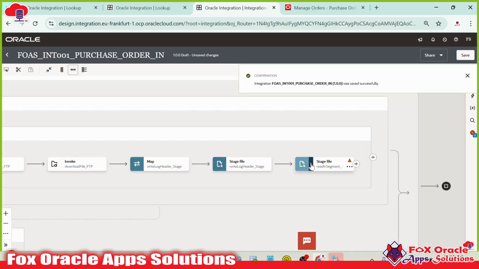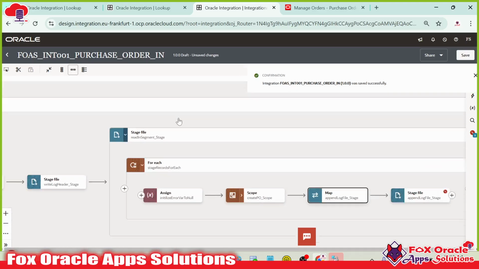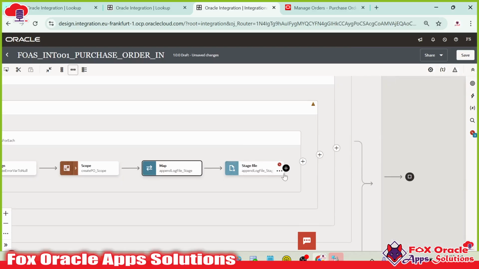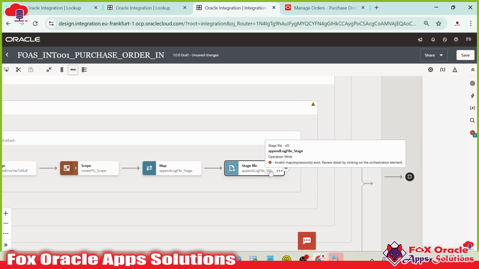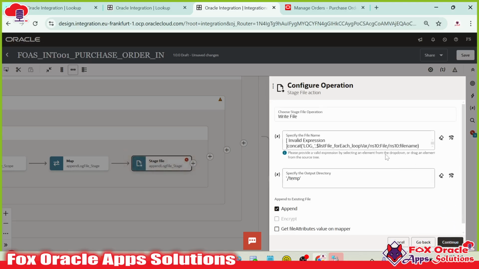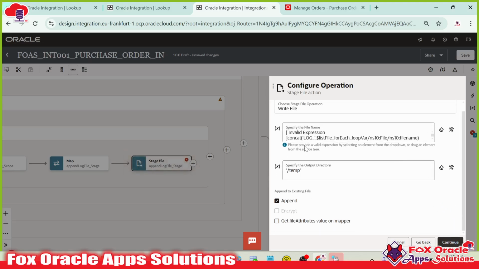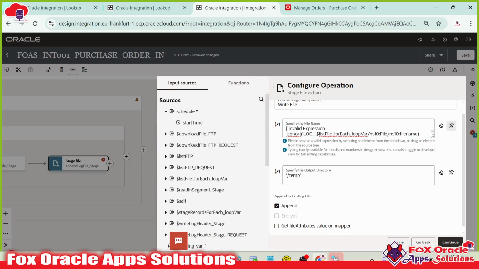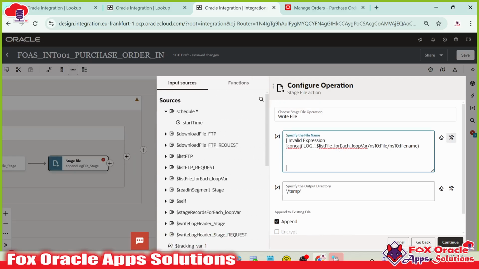So here you can see. So here we, what is the error? Let's see. Maybe the error is in the file name only. It looks like it's because we just provided the copy paste. Here you can see again. So instead of providing the copy and paste, let me add.